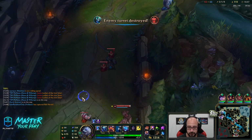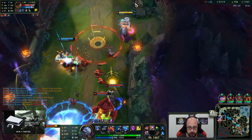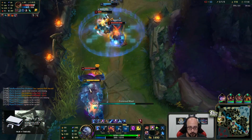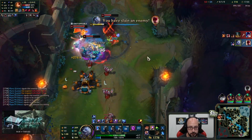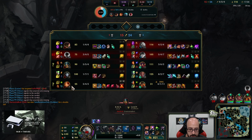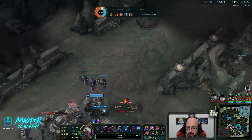Oh, this could be a good play. I'm trying to catch. I don't know if I can, though. I think we're okay. Nah, I won't get a second rotation off. It's alright. Get this and then boot upgrade, I think. I think I just want tankiness. Probably tabby this game, huh? Cool with that. My items look so awkward. We're getting a bunch in the other lanes though, because they sent, what, 3-4 people top?